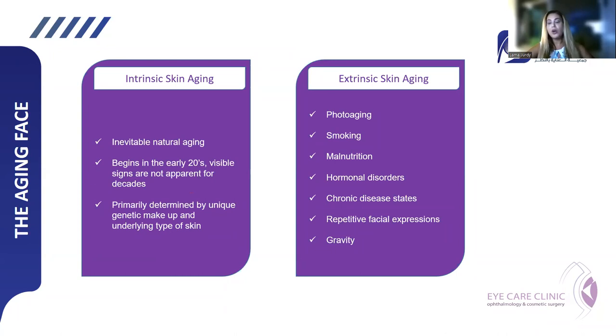If someone comes to you with really big lower lid bags, fat prolapse at the age of 40 that looks like someone at age 60, this is probably genetic. And we have to have realistic expectations. Some people maybe want a V-shaped face, but they have a round face. I have a round face. I got it from my mom. This cannot be changed. So some things can be addressed, some things cannot be addressed. You cannot change the shape of the face, but you can keep the volume where you want it, which is more in the upper face. And that's where the discussion comes in when explaining things to patients.